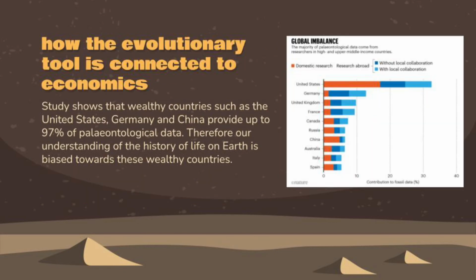7. Explain how a fossil record is connected to economy and environment. In economics, studies show that wealthy countries such as the United States, Germany, and China provide up to 97% of paleontological data. Therefore, our understanding of the history of life on Earth is kind of biased towards these wealthy countries.